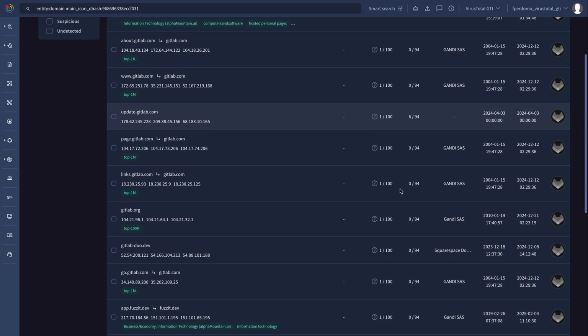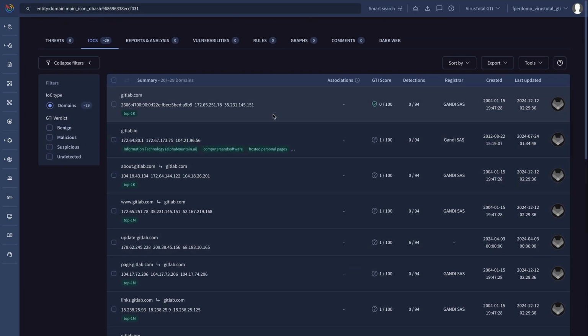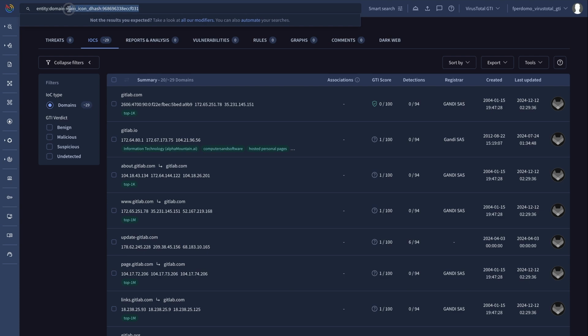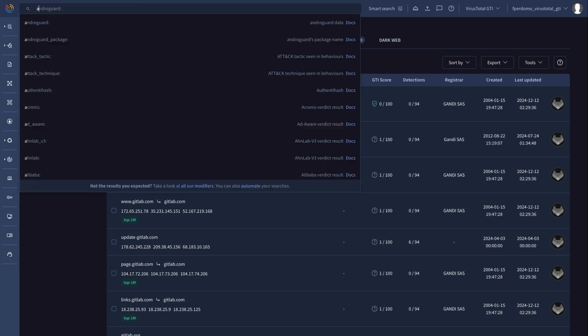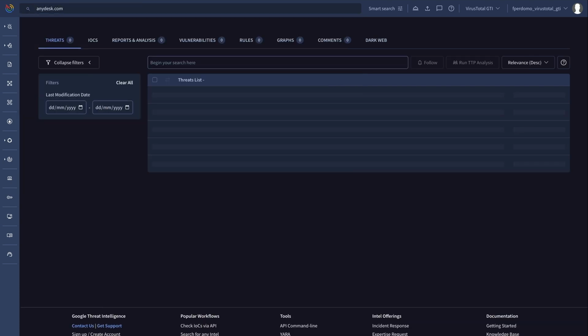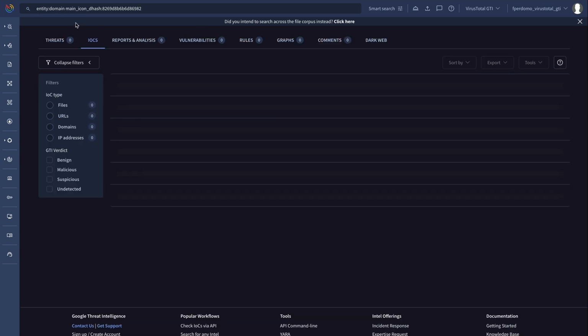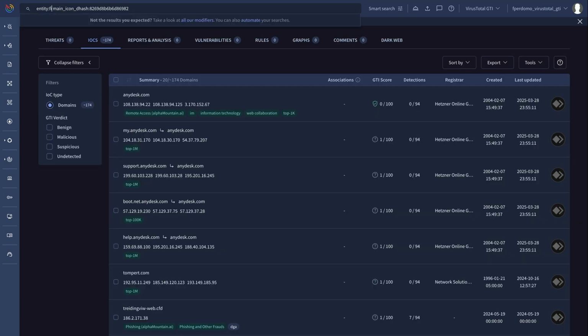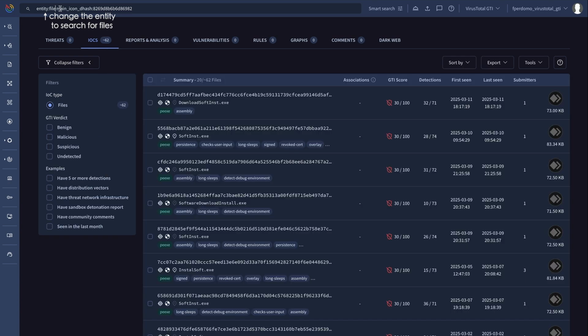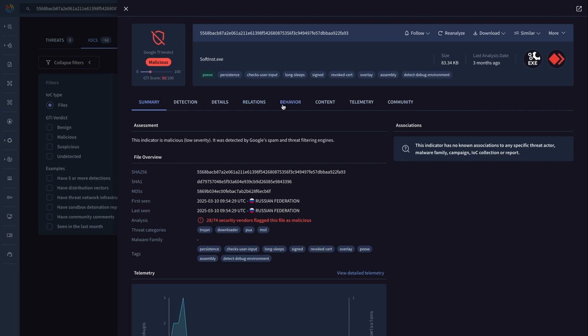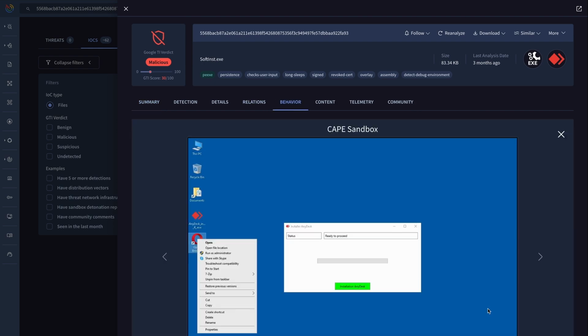You can refine your searches further using additional modifiers. This dhash isn't just for websites. It can also help in finding malicious files that use the same icon for deceptive purposes. Let's show an example of a tool where the dhash is also used as the icon in a file. In this case, you might want to filter on file types or first seen dates. In this file's behavior, we can observe a screenshot of the malware mimicking the original software.